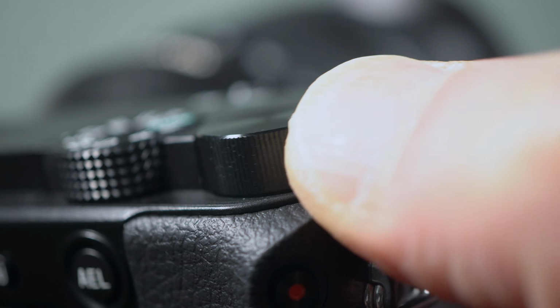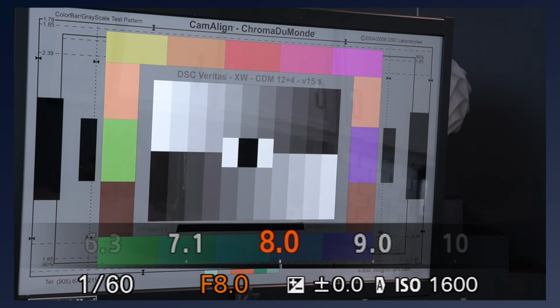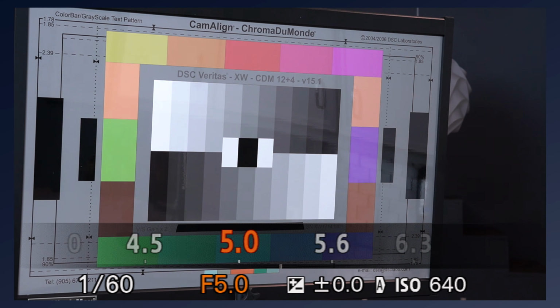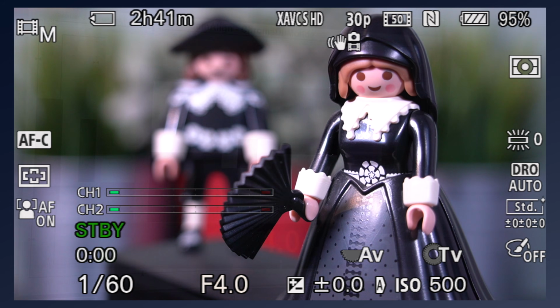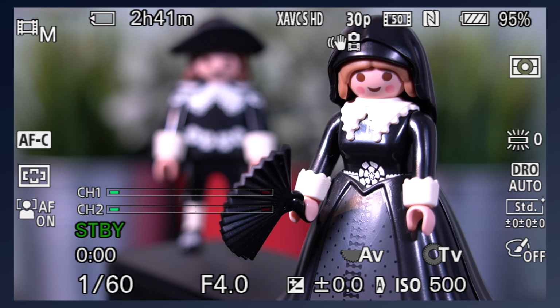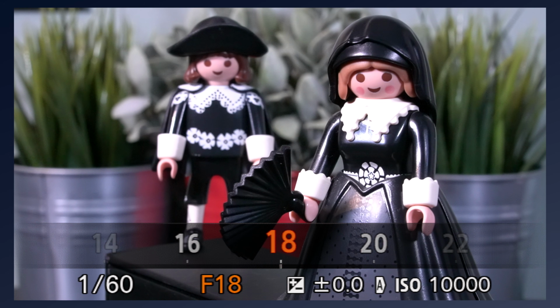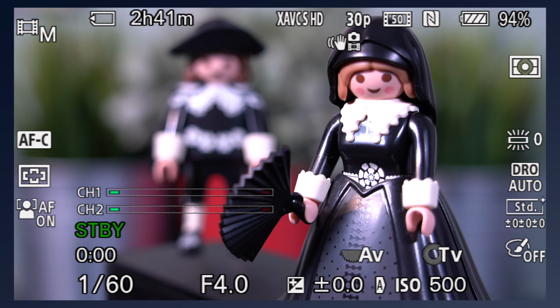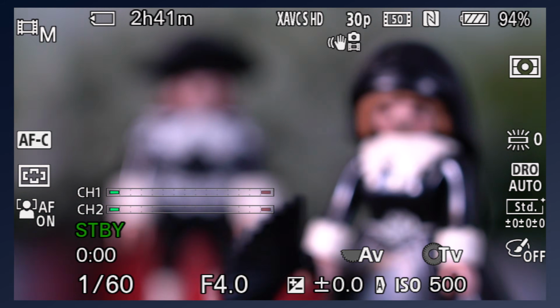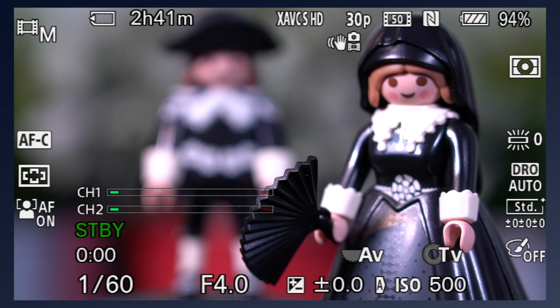Using the top control dial, set the aperture to the smallest number. This will be different for each lens, and this will soften the background. Use a larger number for a shot where foreground and background are in focus, or if you want even softer, zoom in and back off, keeping the subject as close to the lens as possible.